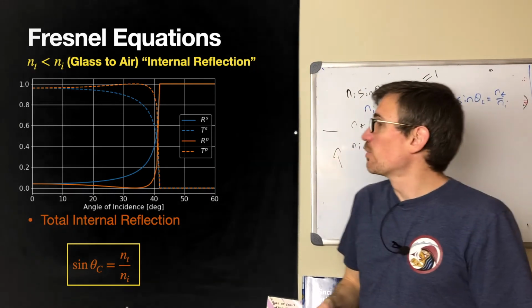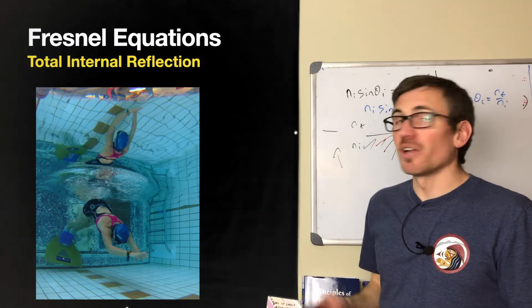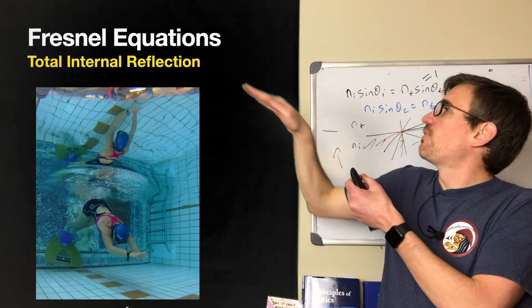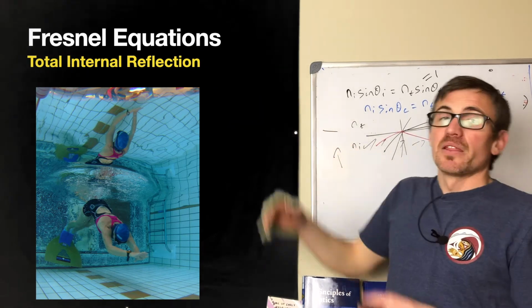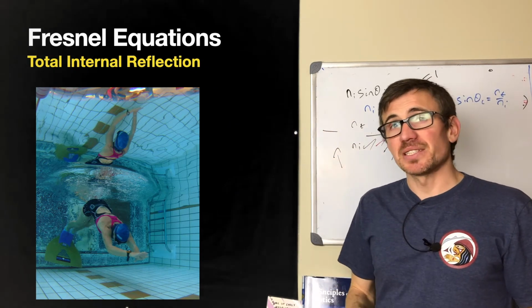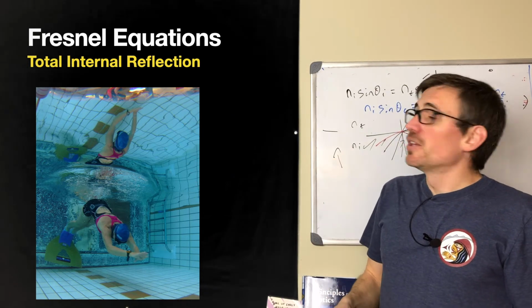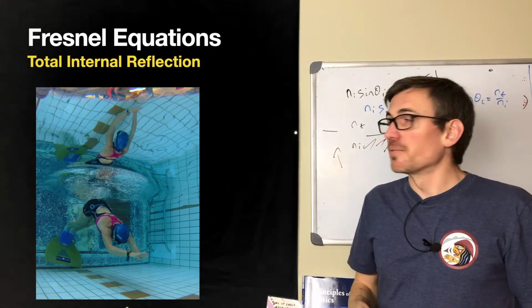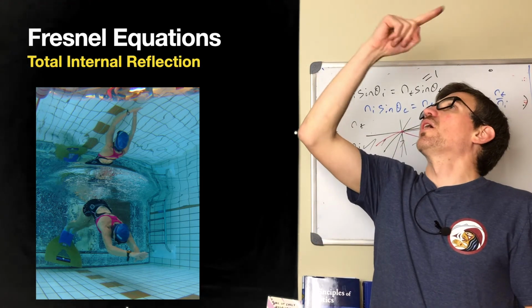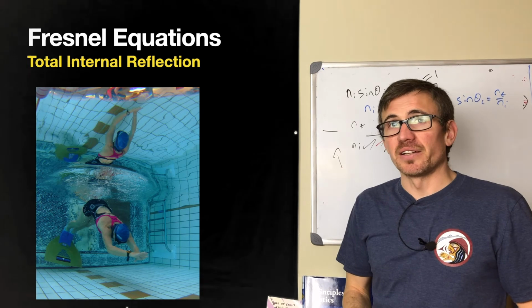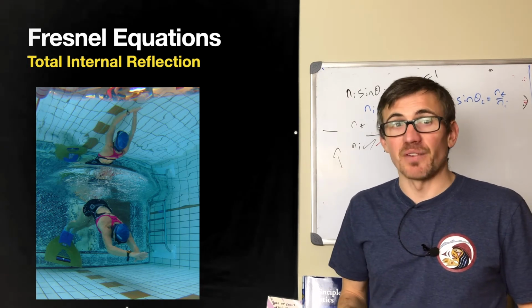It'll be completely reflective. Here's an underwater picture of a swimmer. Notice that when you get far away from the camera, the top of the surface behaves just as if it's a mirror. But if you look at the top of that picture there, you can see out of the water all of a sudden. So there's a cone which you can see out of the water, and everything else is totally internally reflected. That actually allows you to make things like fiber optics and waveguides.